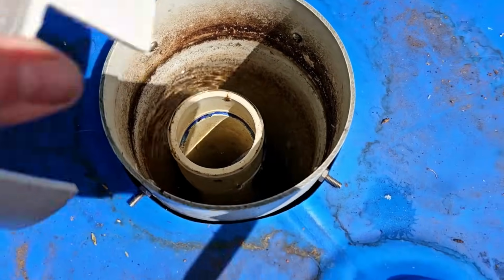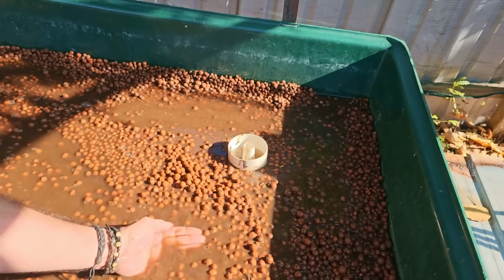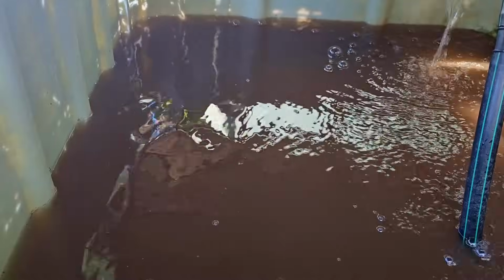It's doing its thing, so much so that it has collected a lot of the muck that was, oh, you might be able to see the brown down there, a bit hard to see really. It's collected a lot of the muck that was floating around the system from the various grow beds and the muck that was in there. So it's done its job.